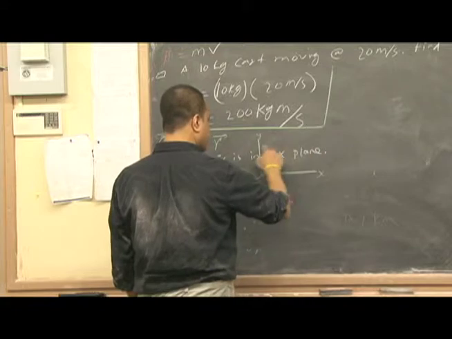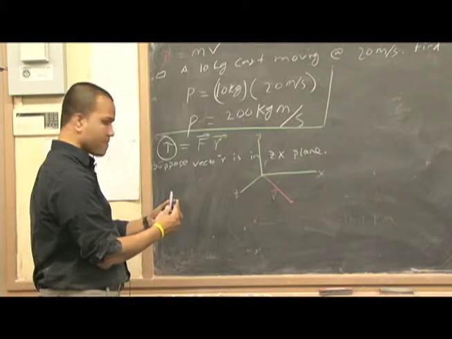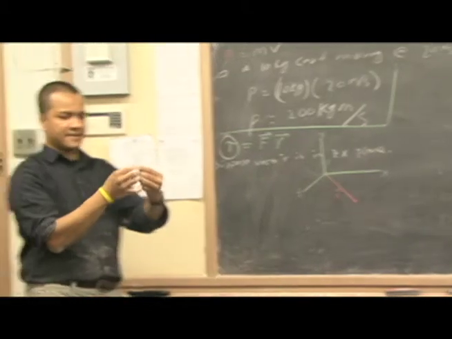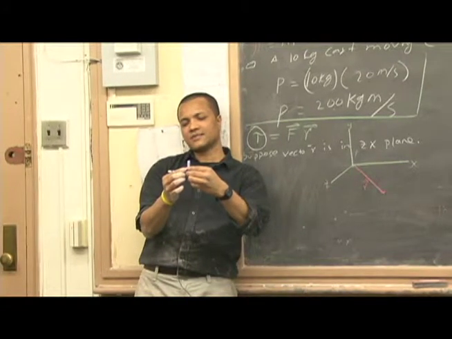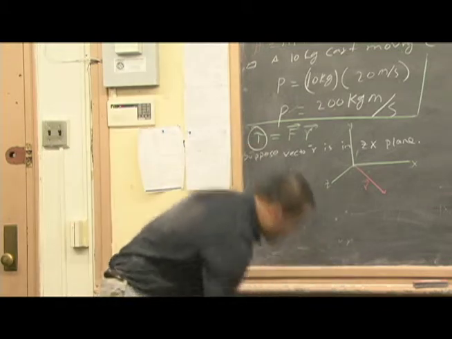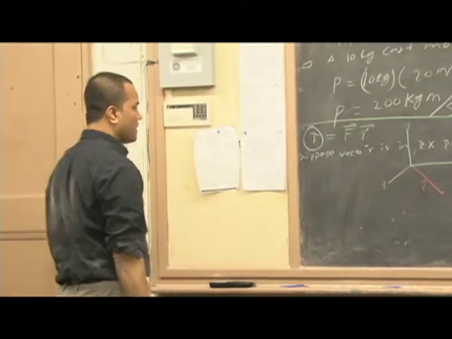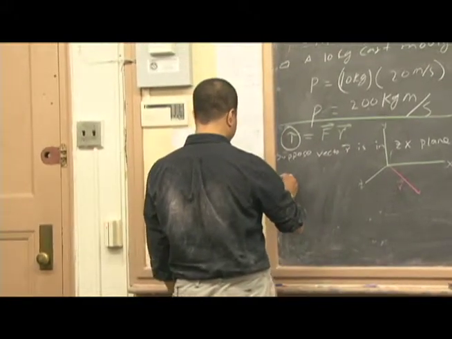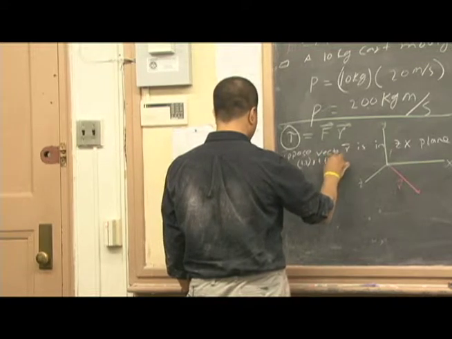How do we even visualize 3D? Here my pencil is x, and the chalk in the vertical direction is y, and the chalk in the horizontal direction is z. So this is a plane in 3D. Suppose vector r is in the zx plane, and r has two components, 1.2 i plus 1.2 k.